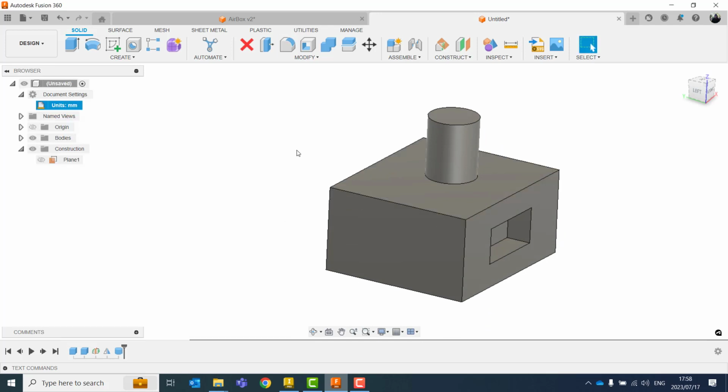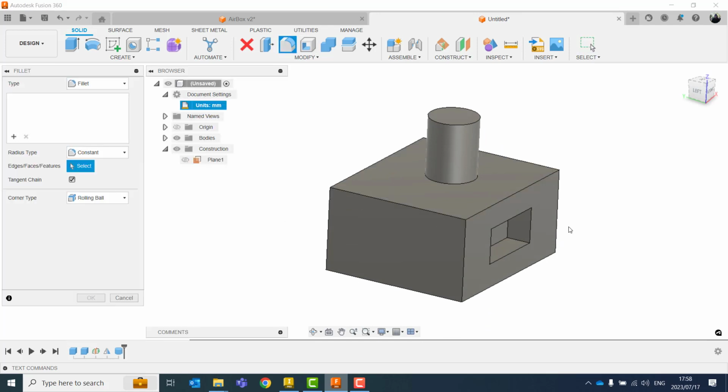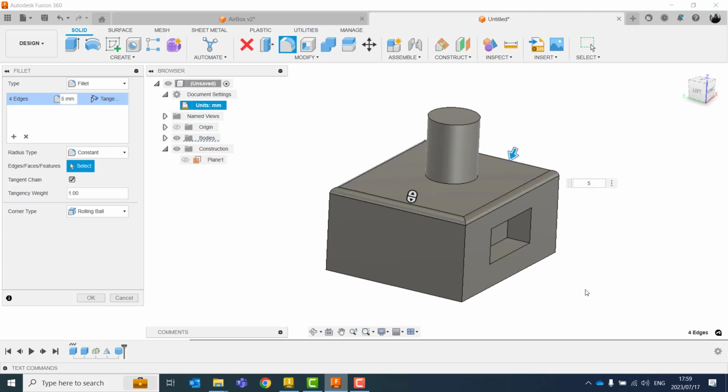I just want to go back one second. Going back to my fillet, if I had just started selecting my edges, you'll notice that it does add all four edges without me having to hold down the Control button. It is only after I put in a value that, if I want to add additional edges, I have to hold down the Control key.